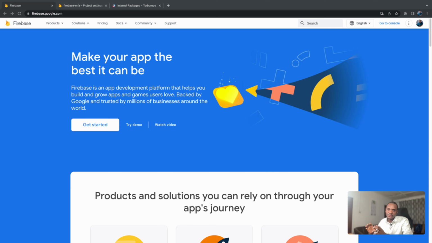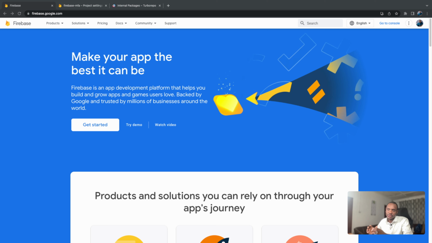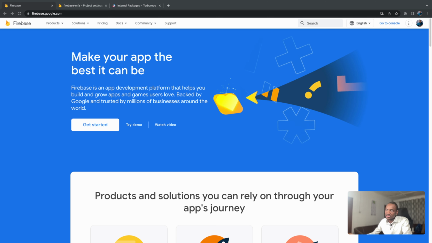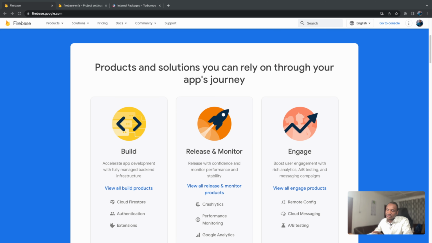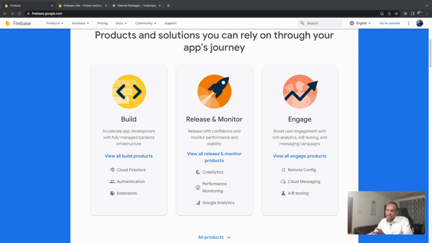And they have a lot of functionality that you can use inside of your project. As you can see on this page here, we have some beautiful things that Firebase gives us, such as authentication. As I said previously, we have Cloud Firestore, which is one of the databases Firebase is providing. And you also have a lot of extensions that you can use in your project just to go faster.